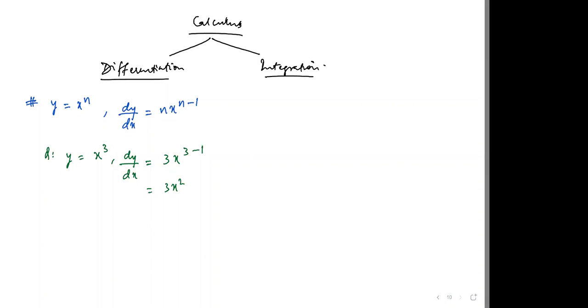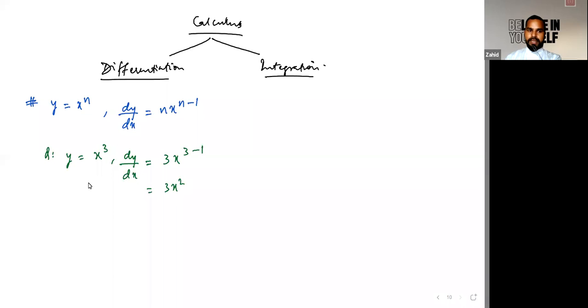Yes, sir. Okay. So first of all, for any problem, try to bring each expression to the numerator and try to write it in exponential form, and then apply this formula. You will get your answer.